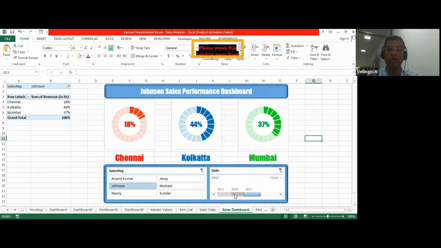So if you want to check it for 2016, it will give you like this. 2015, it is showing you. So from this, you can analyze which persons, year by year, how they are selling the products or the items or the vehicles, how the performance is. Each salesperson's performance we can analyze.